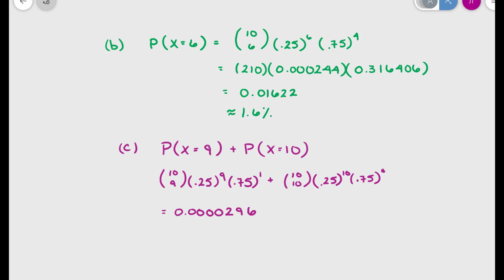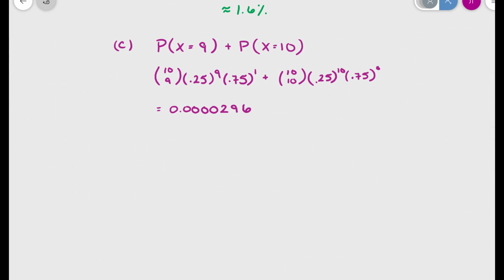I believe we already did parts D and E. The mean, remember, for part D, that's actually what we're finding, is how many questions would you expect the student to get correct. That's simply the mean. And we use the formula mu is equal to n times p. So in the context of our problem, n is 10. P, which is the probability of success, is 0.25. Multiply those together, and you get 2.5 questions correct.